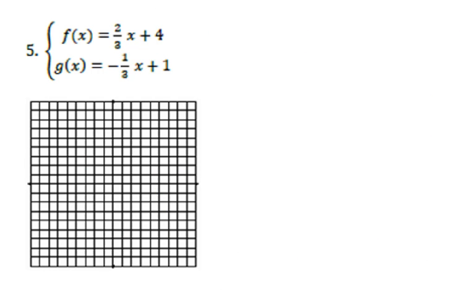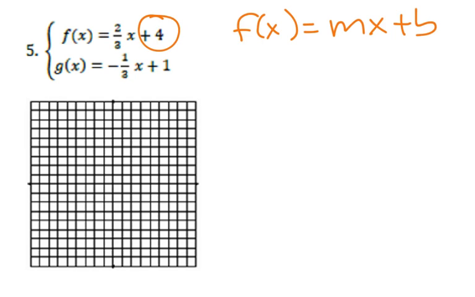Okay, so that's really all you got to do. You just find that y-intercept because it's in the slope-intercept form. So +4, let's draw our axes here. So up 4. Then our slope is 2/3, so we go up 2 to the right 3. Because the top number tells us how far up or down, the bottom number how far to the right. And we just follow that same pattern. And we can even take it backwards.